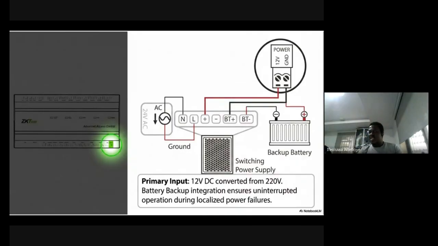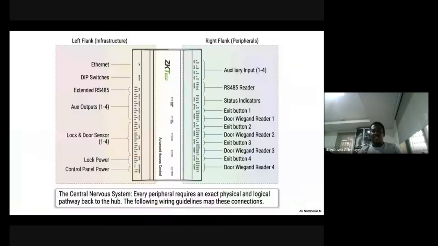And the switching power supply steps down the 220 volts, wherever you have 220. You can now take whatever 220 you are getting to 12 volts, and you're now taking that 12 volts to the controller here. So you're powering the 12 volts here on the point. I showed us that the left flank of the controller is where the power terminals reside. So you can see it here, right?